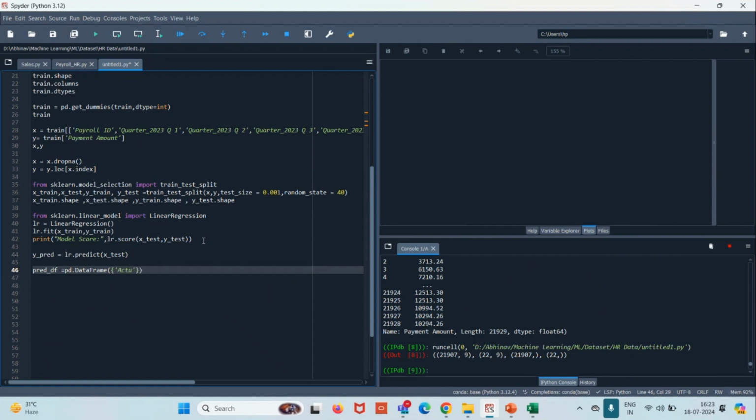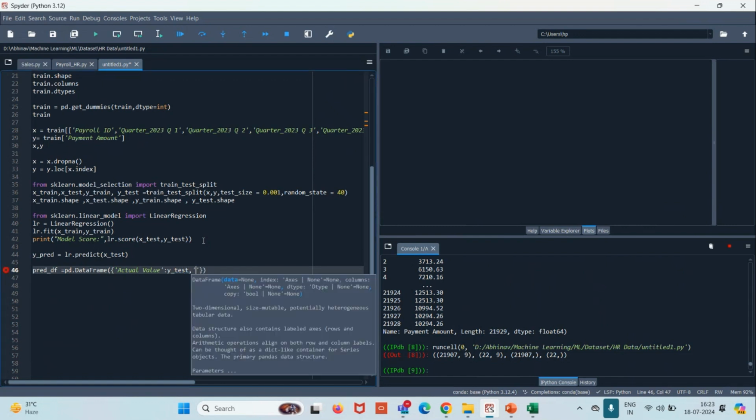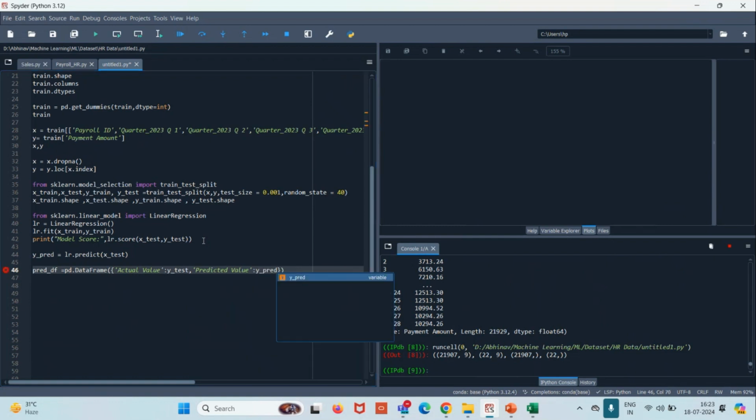So let's provide the actual value first. The actual value will be y_test, and then the predicted value will be y_pred.